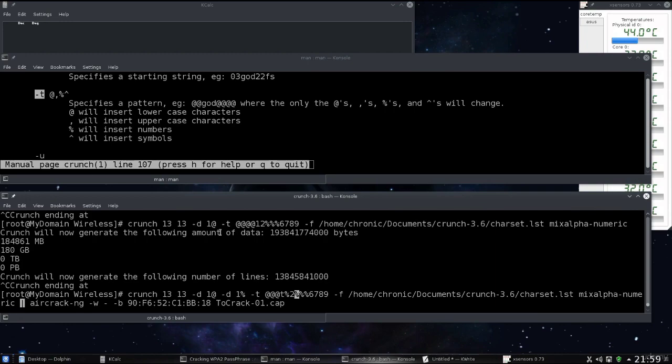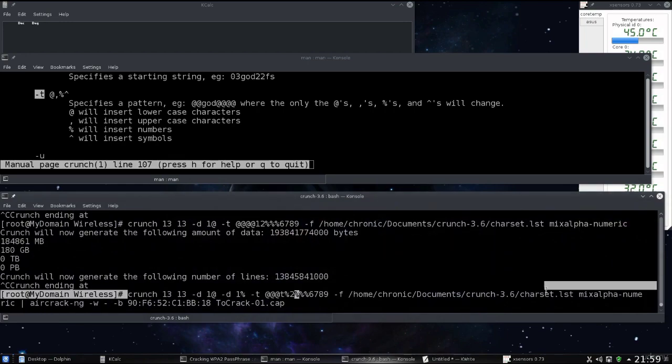At the end of the command, you will need a pipe symbol. So you type in whatever you need to type in for crunch, and then you type a pipe, and then you type in aircrack-ng -w. -w is used to specify the dictionary file, but we're not going to be using a dictionary file. We'll just type in a dash so that it takes the output of crunch and uses that as a dictionary, basically. So they're not being stored anywhere, they're just being generated. And then -b, which is the BSSID of our wireless access point from before.